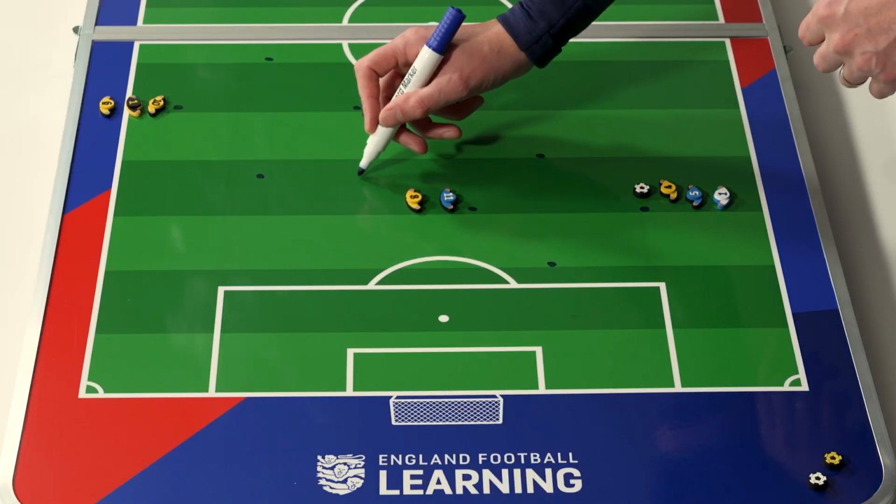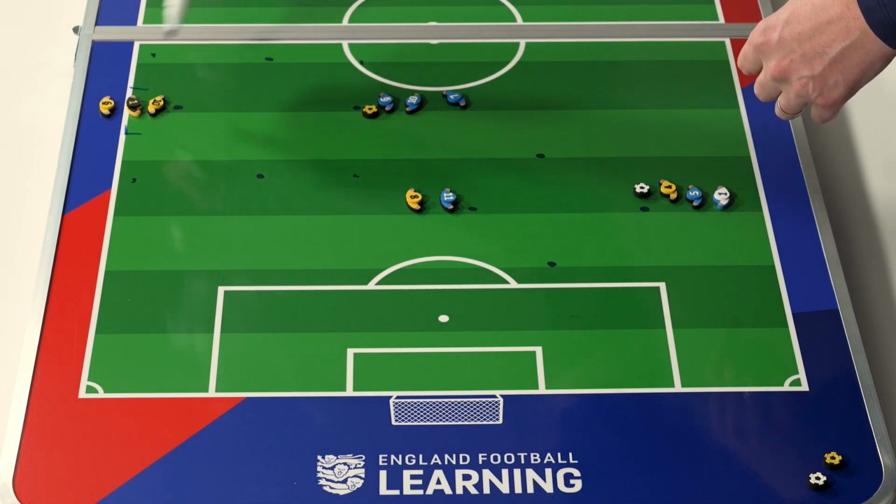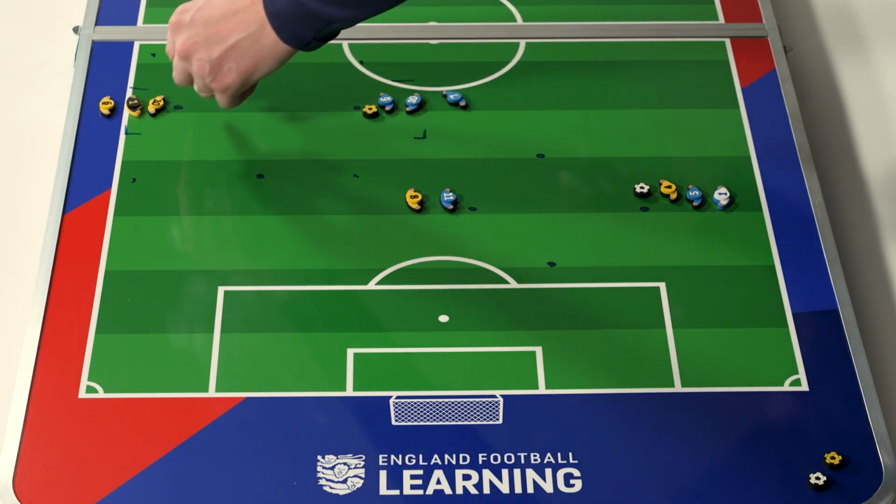but we then make it a little bit more like a pitch. So we end up bringing in corners. We may add our goals in if we've got our keepers. And then we add the 3v3 in there.